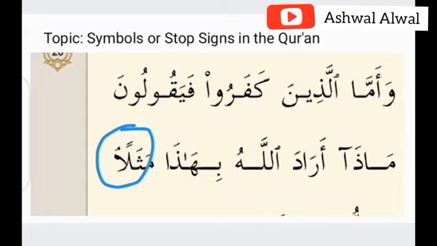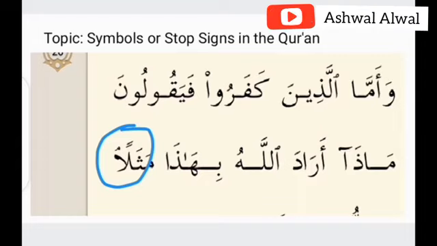You must stop wherever you see the meem. So in recitation, whenever I come to the place mathala, I wouldn't continue. Instead, I will stop there at mathala, and then I will begin whatever comes after that lam separately, without going back to start from the lam or anything before the lam.